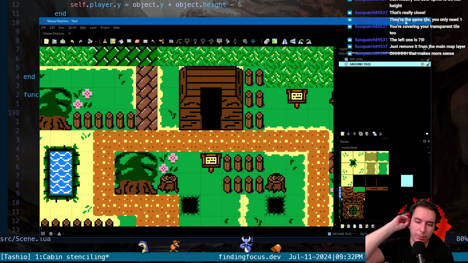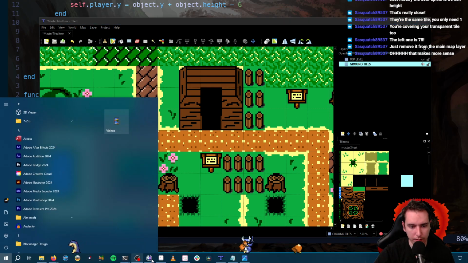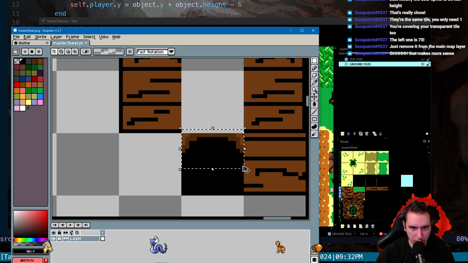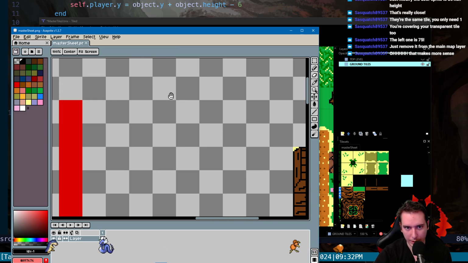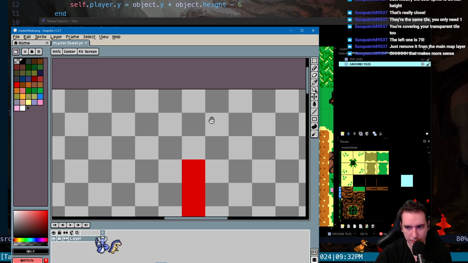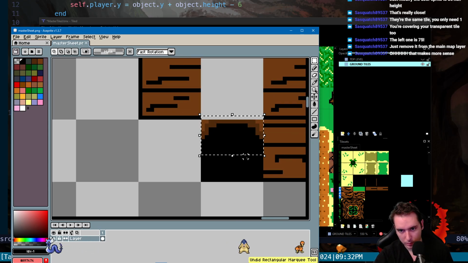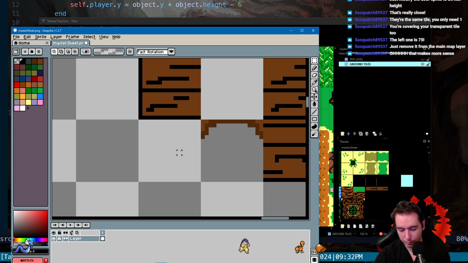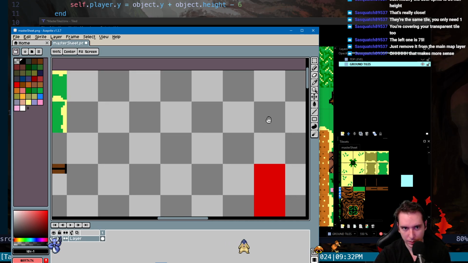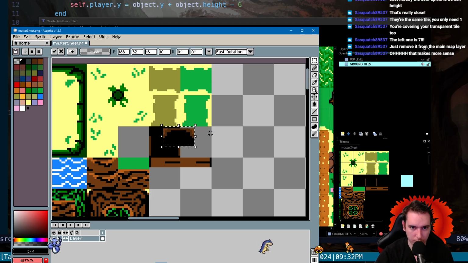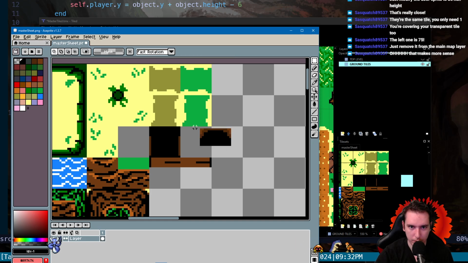Okay, we need to do one more sprite, I think. Because we need this outline, but we need a ground part of it. Yeah, we need the clearness. Yeah, we need the clearness back from here. Yeah, we need that clearness, but we need to make this one to have the top. Gosh, I think this is right.